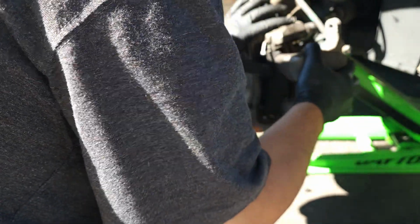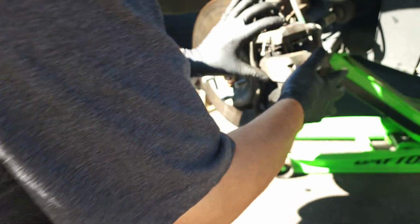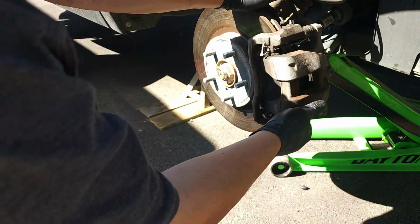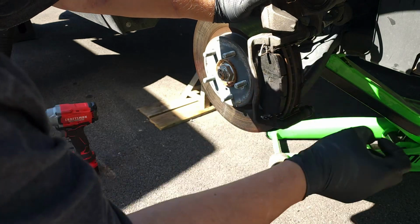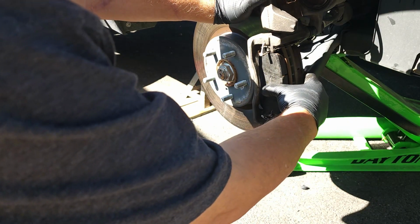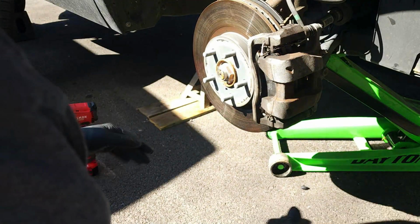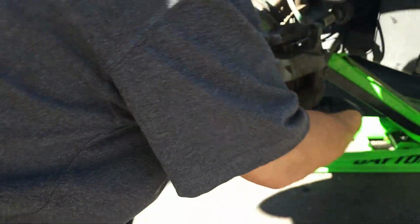Then you take this, you untangle your line, and you put it in there. Make sure your brake pads are tight in there. And then you take your 14s and you start sliding it in there. And if you're just doing brake pads, you're not cleaning this up, you can just lift it like this. And then that way you can do your brake pads and everything. And then after you're done, you can just bring that down, swoop it down like that. And it's actually pretty easy. You don't have to do so much timing with it.